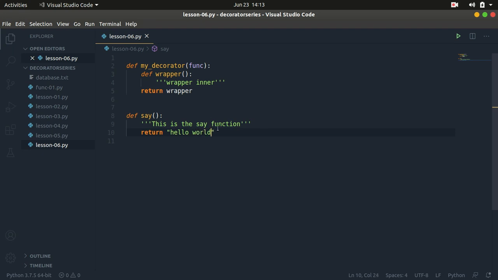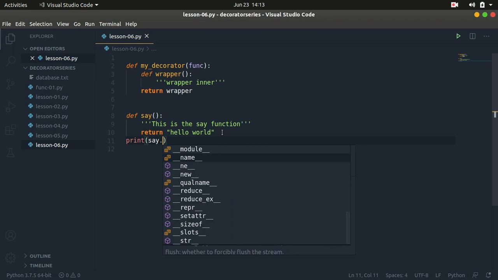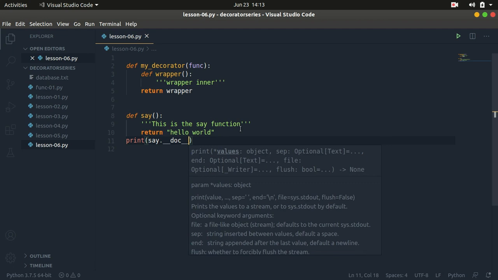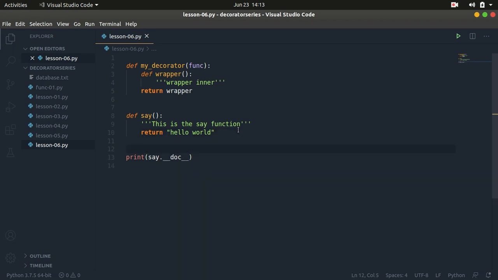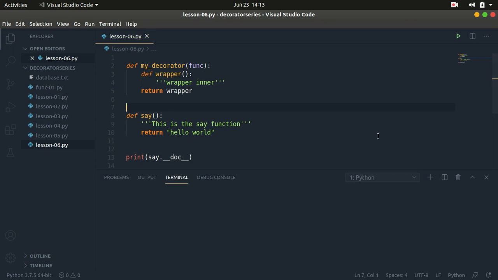Now that this is done, let me show you this. I'm going to print something on the screen. I'll print the doc of say, without having decorated say yet. So I'll use underscore underscore doc. Let me give it a bit of spacing, save that, and run it in our terminal to see what we get.